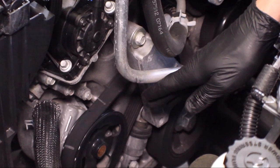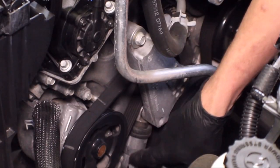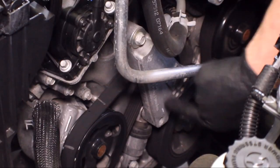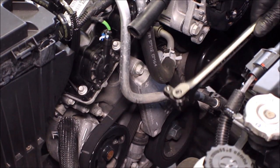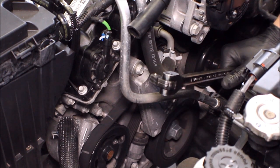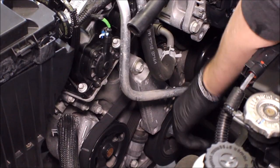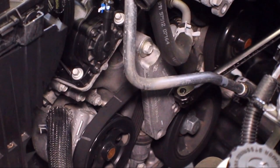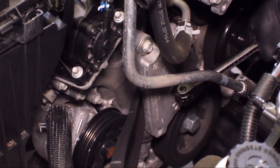The tensioner on the front of this 3.6 liter is a different design than what we're used to. It doesn't use a spring for constant tension — instead there's a hydraulic shock at the bottom. We have to squeeze in on that shock. The center of the tensioner has a square half-inch cut into it, so insert a half-inch breaker bar and apply clockwise force. You don't have to keep applying a lot of force — once you get to a certain point, the shock will slowly start squeezing inward. Maintain the pressure until it stops, then grab the belt and pull it off one of the pulleys. When you release it, do it gradually — don't just let it slam back.